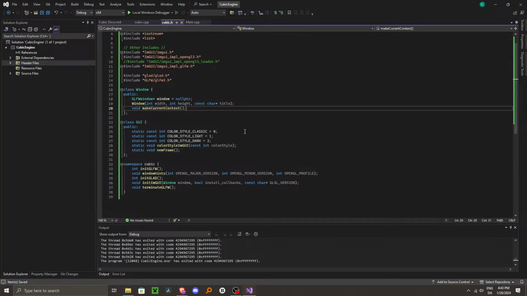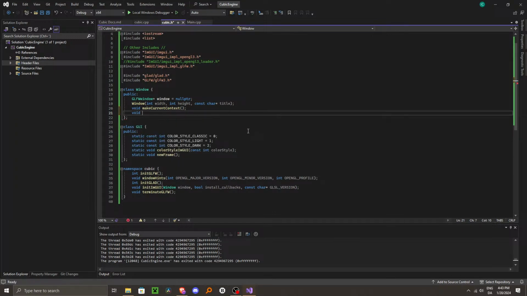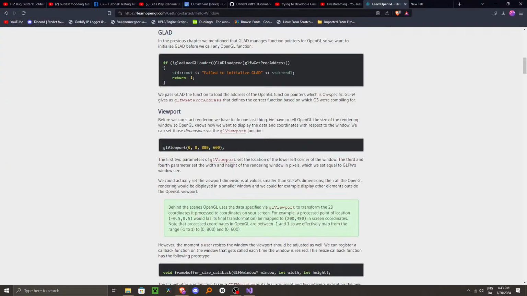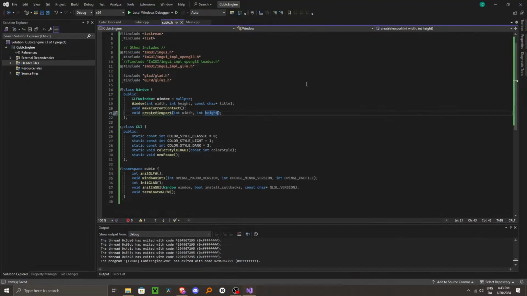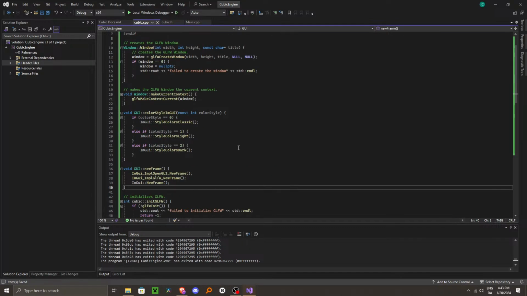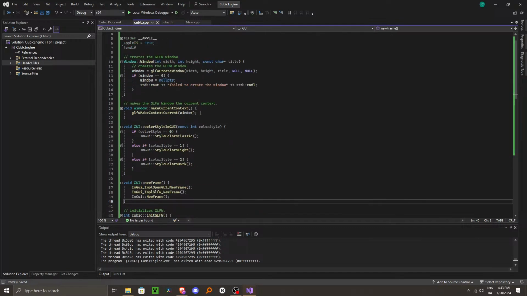I would still say it's related to the window, so void create viewport, and it requires the, and the other one is I don't actually remember, but just copy, go over here, go where the window is.